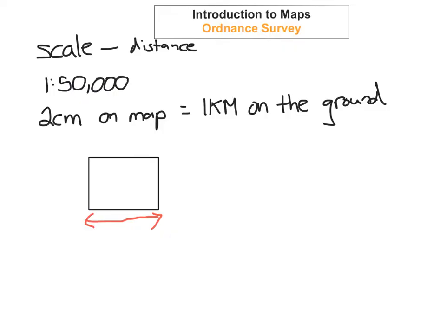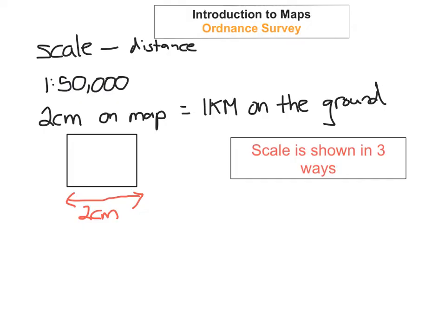So in a typical Ordnance Survey map, you'll have loads and loads of boxes, just like this one here. And what you might have is, this box will be, if you measure with your ruler, equal to 2 centimetres. So what that means is, this box here, from here to here is 2 centimetres on the map, but it's actually 1 kilometre on the ground. So from that point to that point would be 2 centimetres on the map, it would be 1 kilometre in real life on the ground.